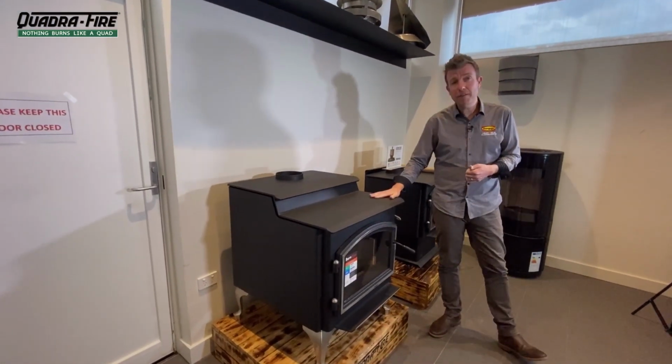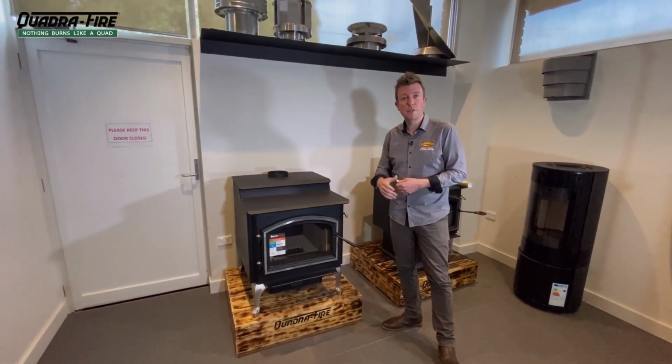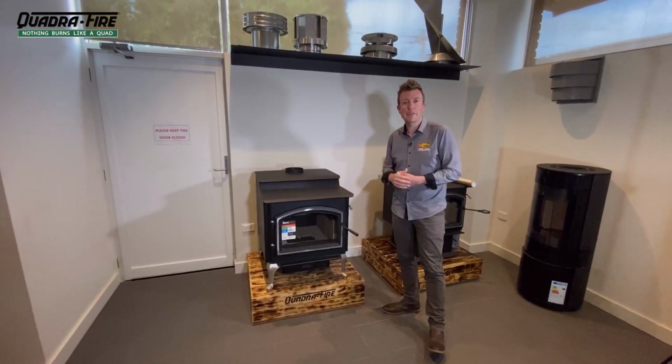So that's it, guys. That's our 57 step top. As I said, one of the very, very popular units in the country, purely on the fact of that heating capacity and that burn time.